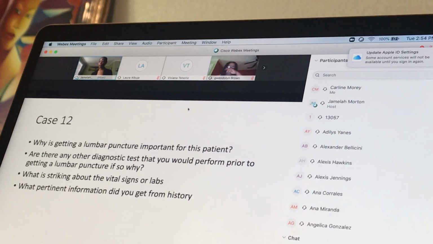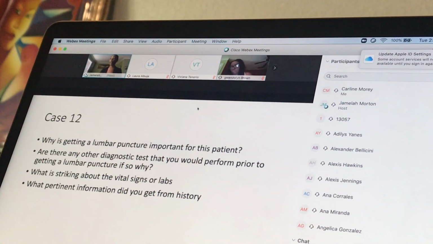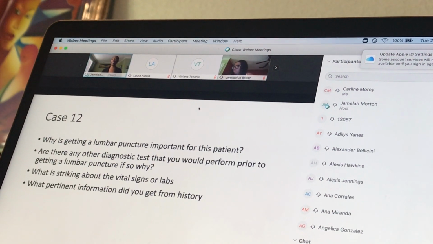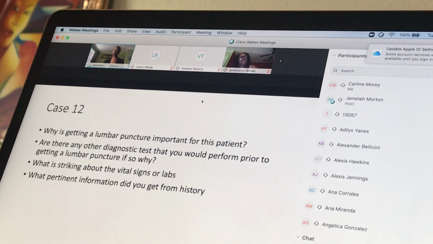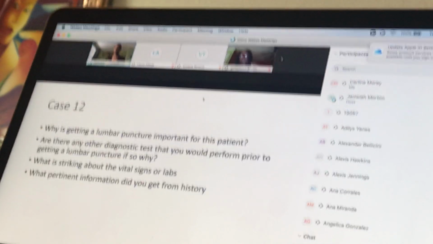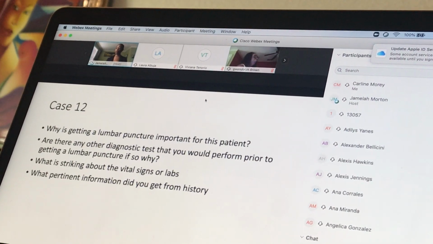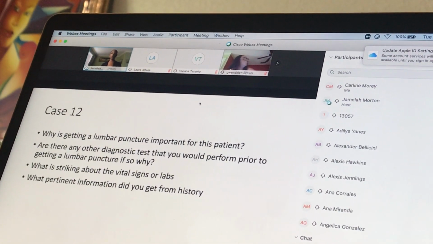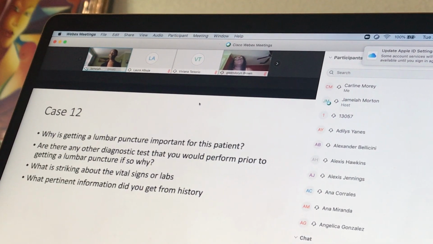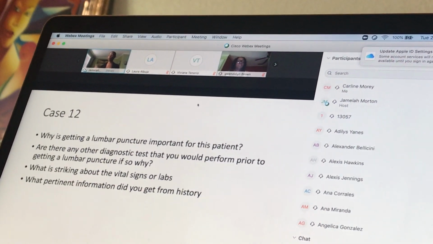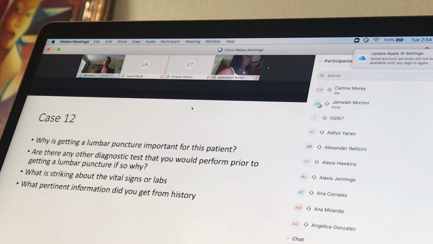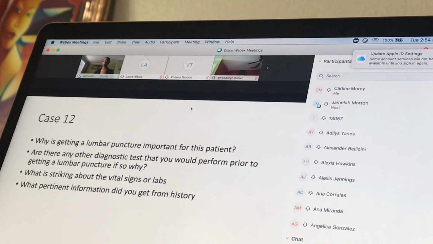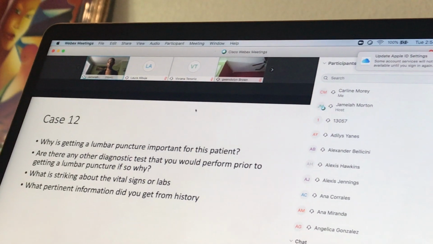Remember, if you have a subarachnoid hemorrhage, someone comes in with the worst headache of their life, depending on how long ago that headache started, you may see a negative CT of the brain. If you see a negative CT of the brain and everything leads to subarachnoid hemorrhage, you don't say, okay, well, we're done. You have to do a lumbar puncture. And when you do that lumbar puncture, you're going to look for what we call xanthochromia. Xanthochromia is a byproduct of blood breakdown in the CSF. And that's very important for you to remember. All right?